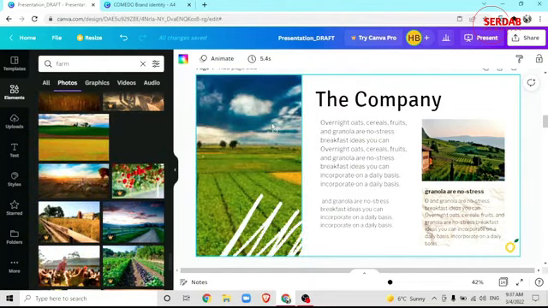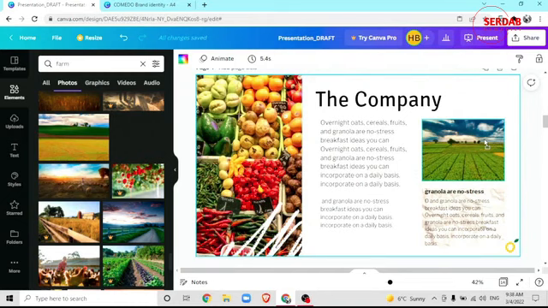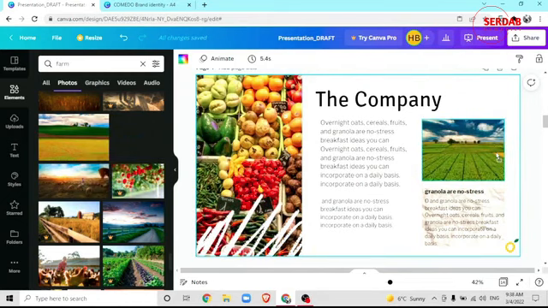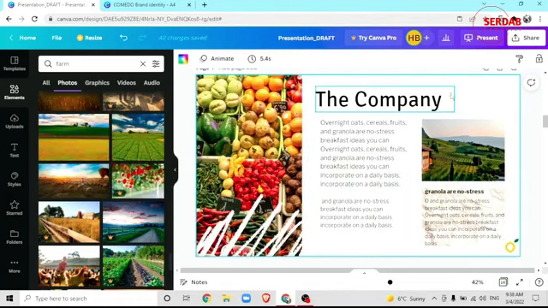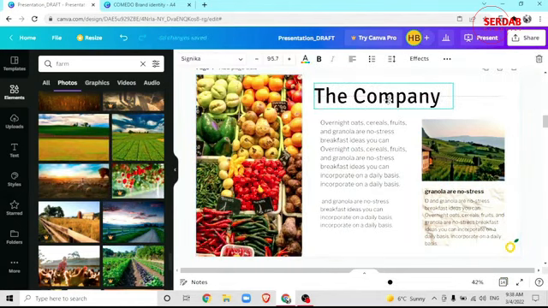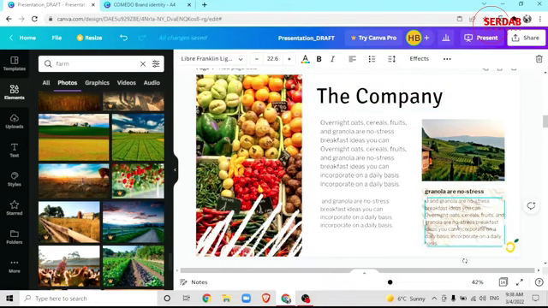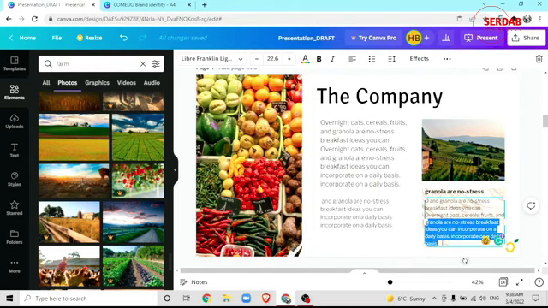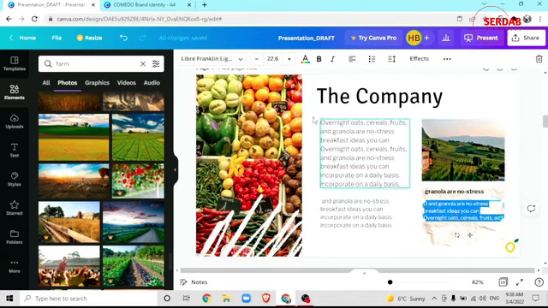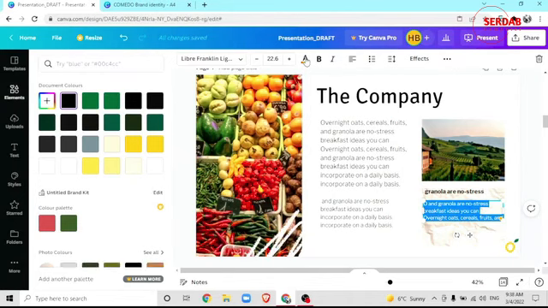Let's try maybe this one without that. Okay, I think it's fine. And then this one, I kind of want this to be like a pointer like we did with the spinach. So that's why I'm just going to make it less and check the color.